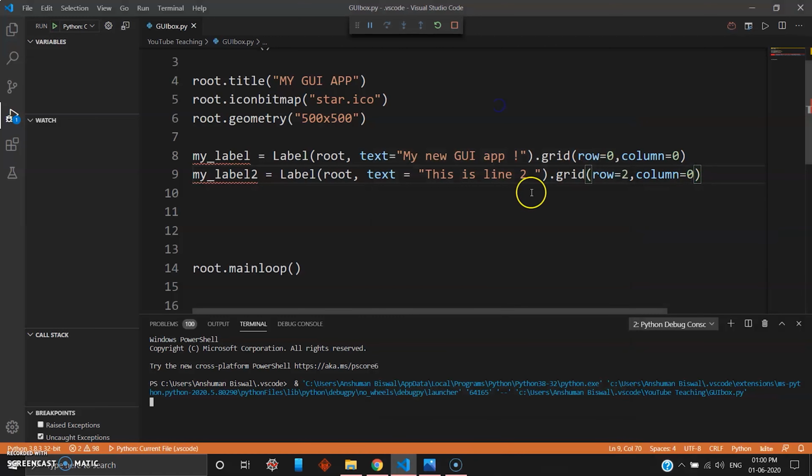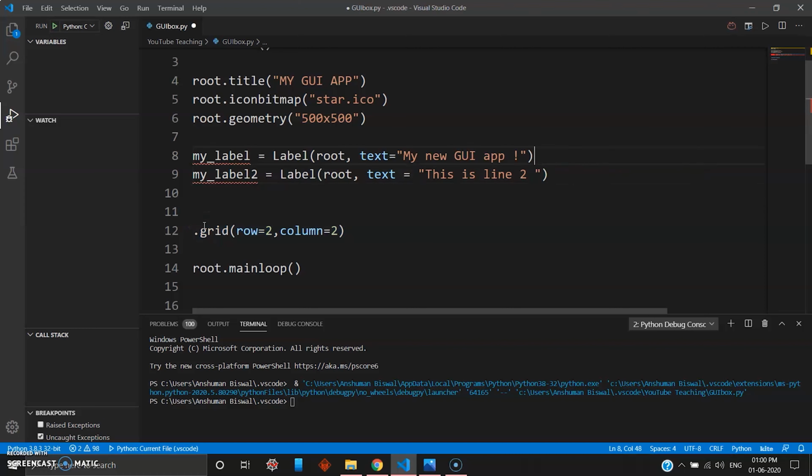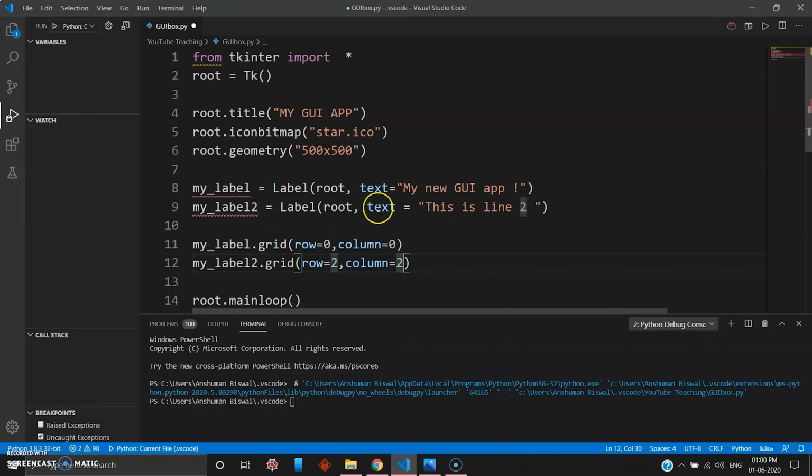You can do this, guys, but I like cleaner code. So it's better if you follow this convention. It makes the readability of the code better. You have your labels on one side and you just pack or use the grid attribute to put that thing on the root widget. It's a great convention if you follow this. So that was all for this video. I hope you understood how the gridding and the positioning of text or labels work on your widget.